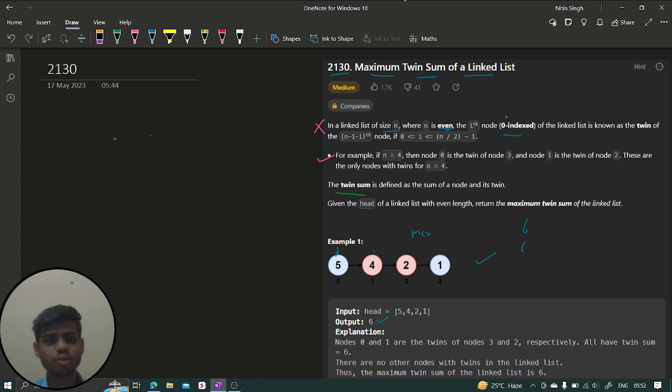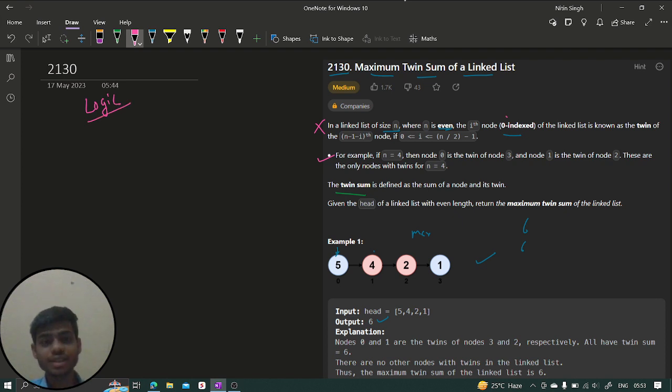So this was the basic problem understanding. I hope you understood the problem, because now it's time to go to the logic part. If you don't have a clear idea on this problem, then you can write in the comment section, but you must make sure that you are clear with this particular problem statement, right? So now let's see the logic part, how we can solve this particular problem.